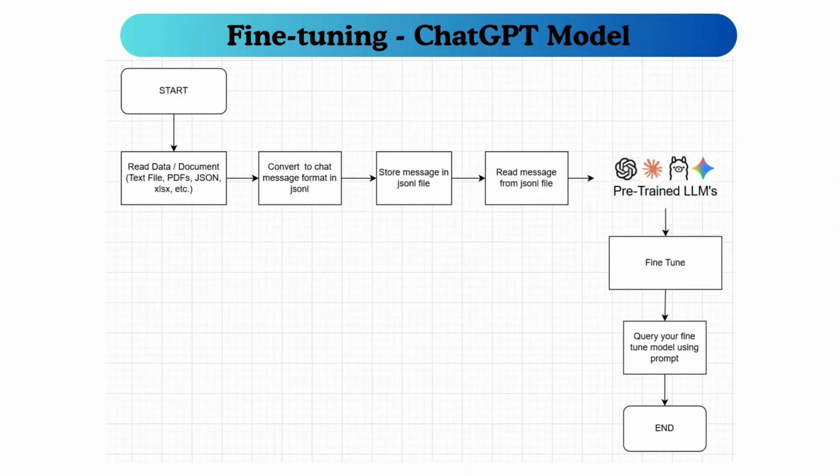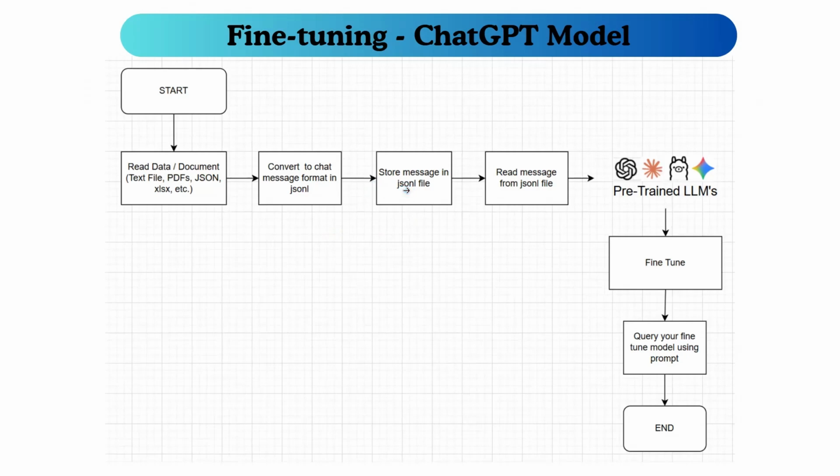To train a model, we first need data, and this data can come from different sources like PDFs, Excel sheets, or any other type of document containing useful information. The next step is to read the document and extract the useful information once we have the data. We divide the data into smaller chunks for better processing and then convert and store it in a .jsonl file in the required format for fine-tuning.